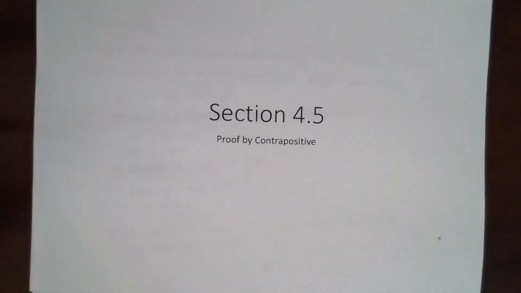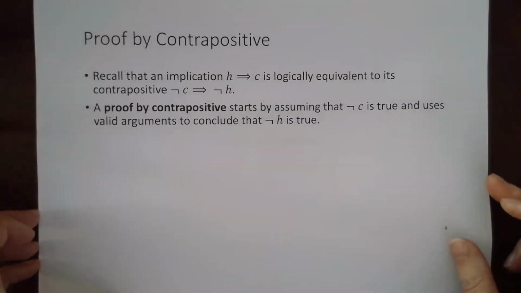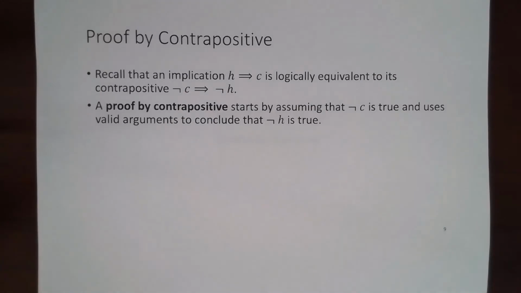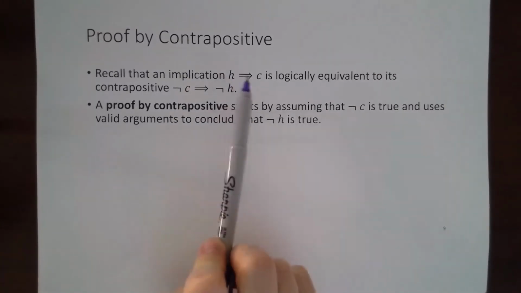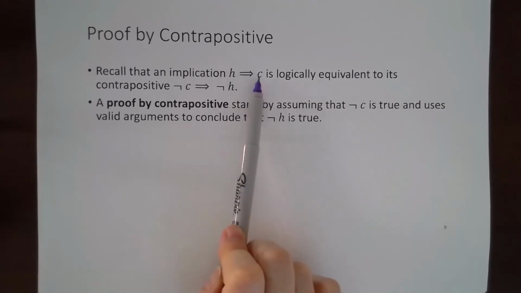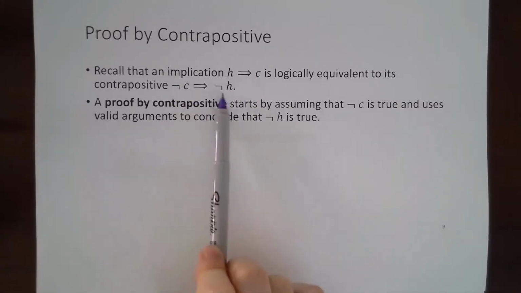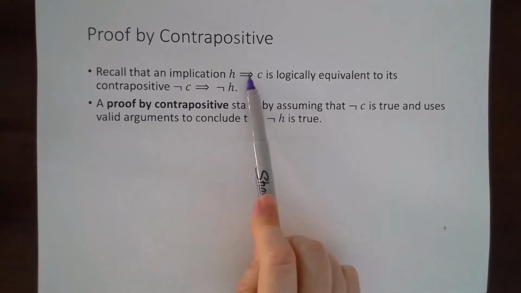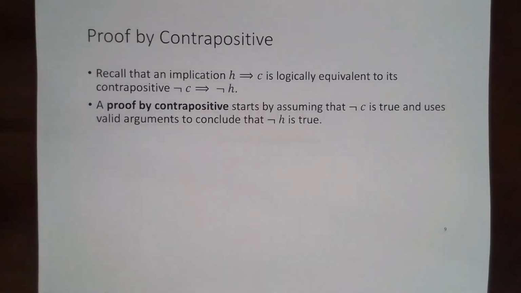All right, so we are now done with direct proofs, and we're going on to proof by contrapositive. Now, the good thing is that these don't really feel too much different than direct proofs, because there's almost sort of a direct proof hidden in there. So proof by contrapositive looks like this. So remember that if we have an implication, like hypothesis implies conclusion, that's logically equivalent to its contrapositive. So anywhere I want to prove an implication, I could equivalently prove its contrapositive, and if this is true, this has to be true. And that's what proof by contrapositive does.